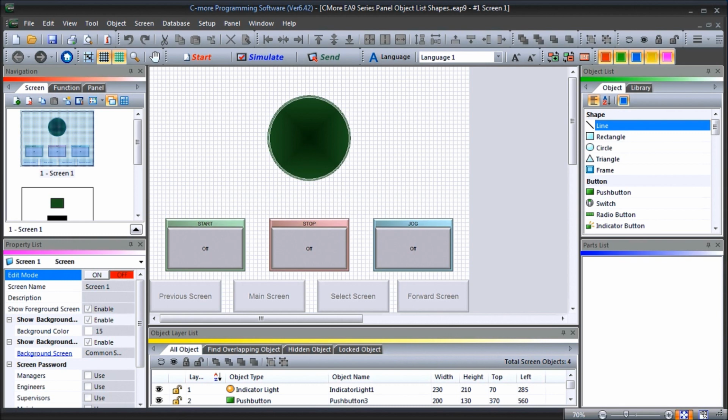So the C-More HMI Panel software uses virtual components called objects, and these objects are programmable to simulate the functions that you require on your automation project. Push buttons, switches, meters, and graphs are just a few of the objects that are available to you. Now you can place several of these objects on one panel screen and have multiple panel screens. This helps you produce simple, intuitive looking human-machine interfaces, or HMI.